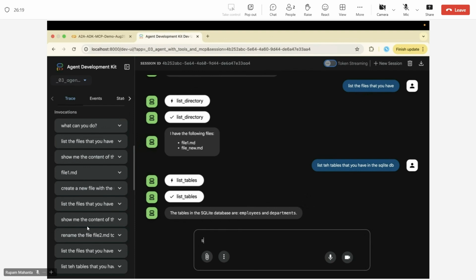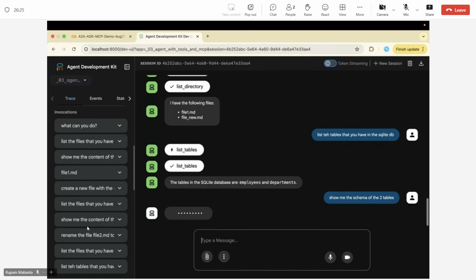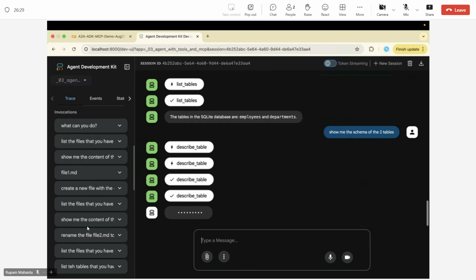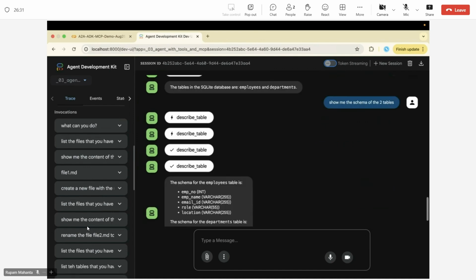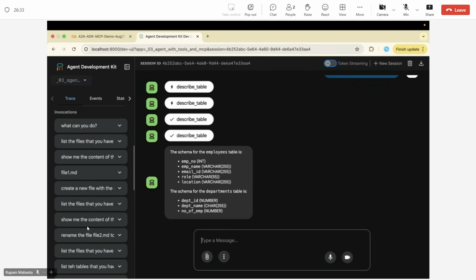If I say show me the schema of the two tables, so it is showing that employee table has employee number, which is an integer, then employee name, employee ID, role and locations, and department has department ID, department name, and number of employees.